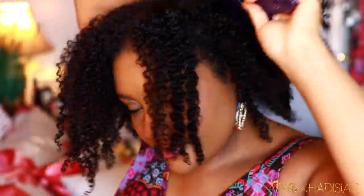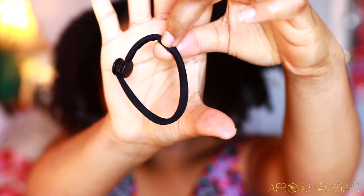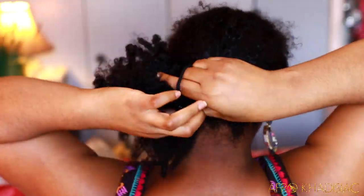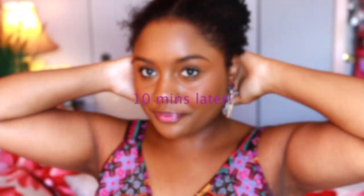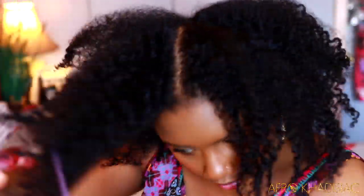Now we're going to try to get some volume because I love my hair to be really full and big. I'm taking my afro pick and just picking it out. Then to get some stretch, here's a really cool technique I discovered — just put your hair in a little bun for about 10 minutes, then take it out, and you'll have stretch. It kind of helps your hair look better on day one. Day one is just not my favorite, but this technique really helps. I'm picking my hair out like crazy and these are my final results.